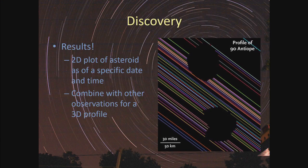And if we're able to combine this information plus other information, you can actually over time build up a 3D profile, because one of the other things we know about this is the rotation period of these 2 binary pieces is reflected in the light curve that comes from the asteroid. So you put all this information together, we can learn an enormous amount about these objects without actually really being able to see them, which is kind of cool.